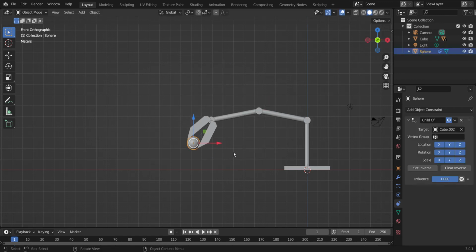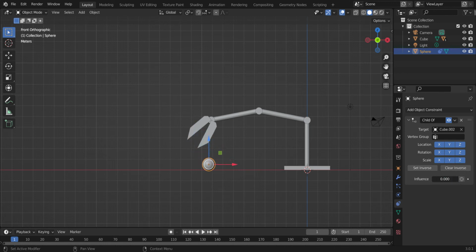If I go back to the sphere and check the properties on the dialog of the constraints, I'll find that I have a slider here where it says influence, and here it says 1. If I drag this down, as you can see, it's letting go of the object, and the object is trying to go back to where it was.